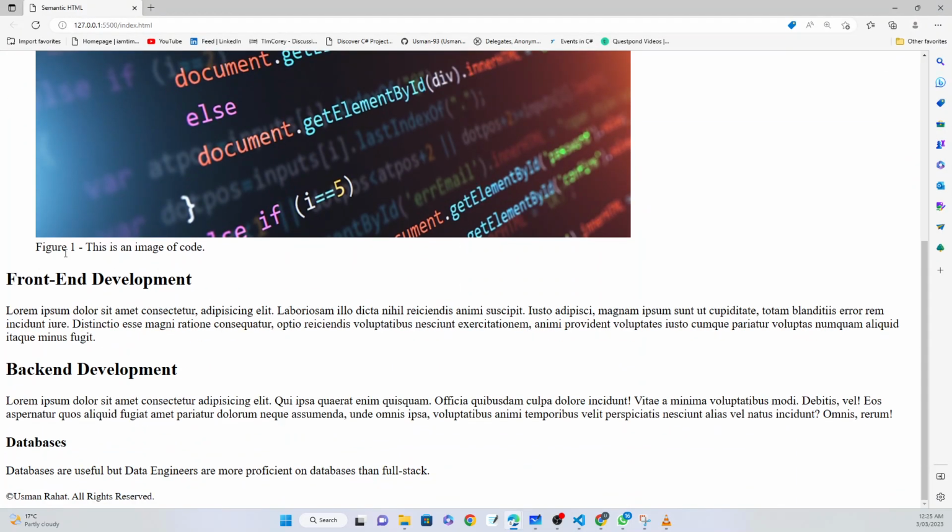As you can see, with respect to this figure caption, we can change its positioning, etc. when we go to the CSS section.